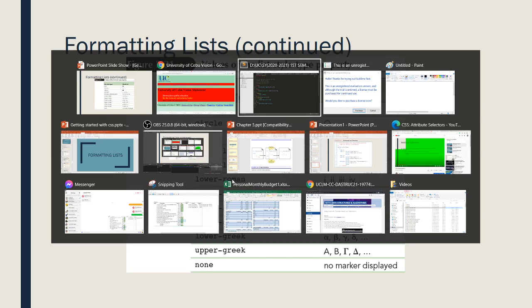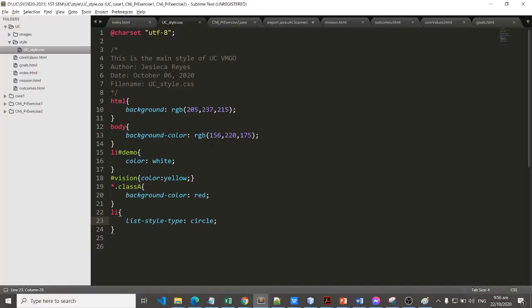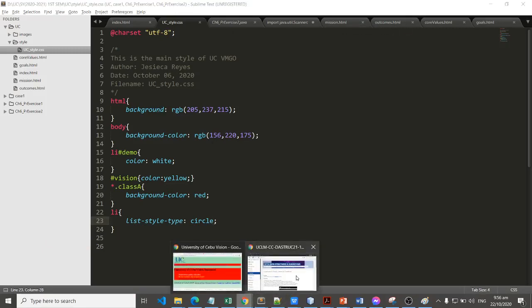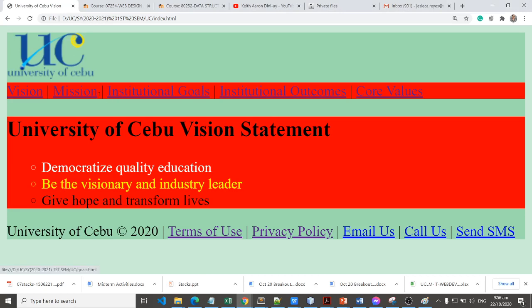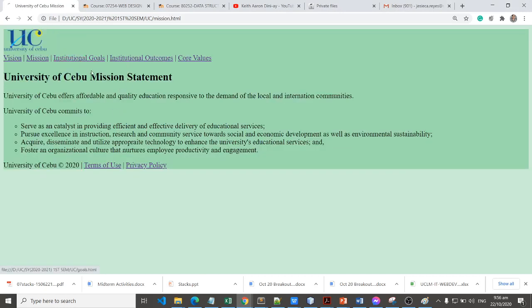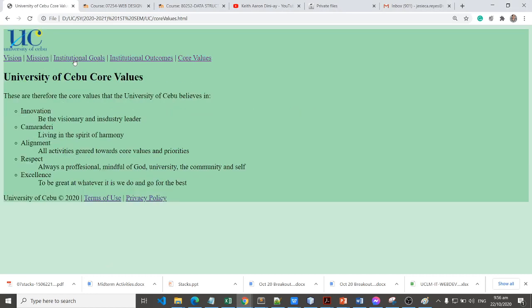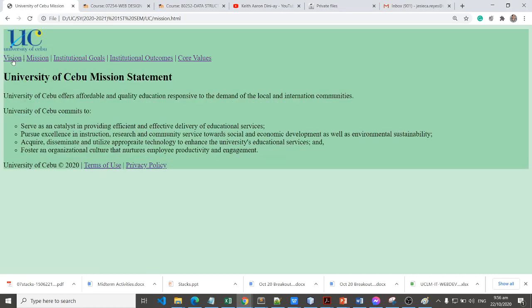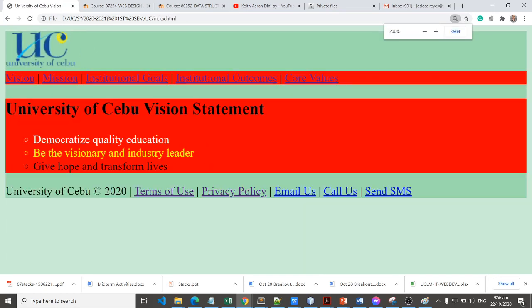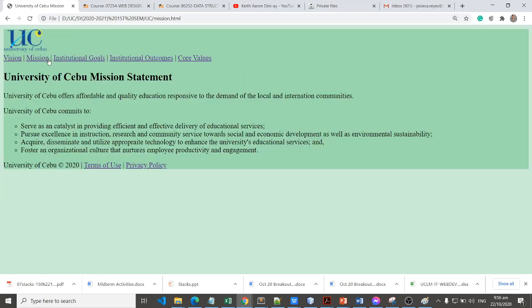All right. So for our ordered list, we have the decimal leading zero, lower alpha. So let's try to apply the list-style-type property for our ordered list. We have to look for where we can apply it. Let's apply the ordered list to our mission statement.